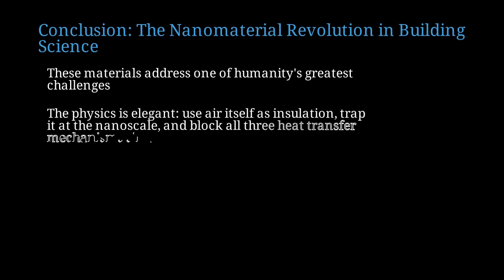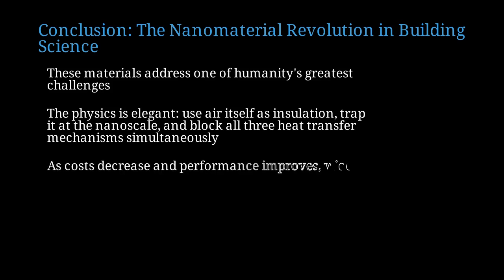The physics is elegant. Use air itself as insulation, trap it at the nanoscale where molecular physics changes the rules, and block all 3 heat transfer mechanisms simultaneously through carefully designed nanostructure. As costs decrease and performance improves, widespread adoption is inevitable. Within the next 2 decades, porous nanomaterial insulation may become as common as fiberglass is today.